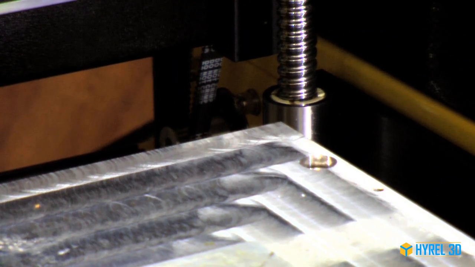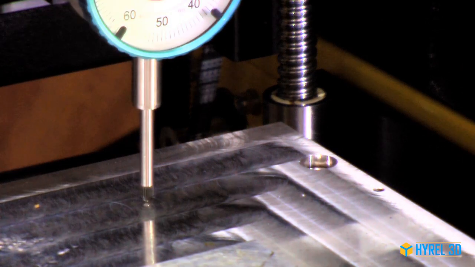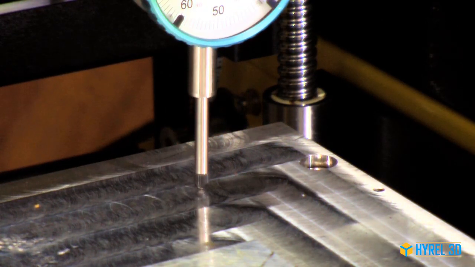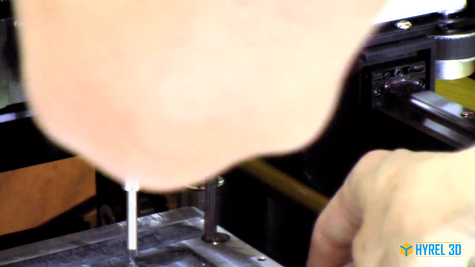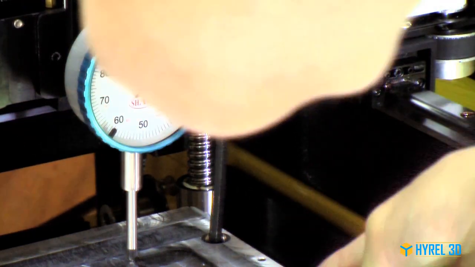Step 5: Move toward the right front or back standoff. Once the travel gauge has been zeroed at the left standoff, move the travel gauge toward either the front right or back right lock-down screw. Use a wrench to turn the upper standoff left or right until the gauge reads as close as it can to zero.